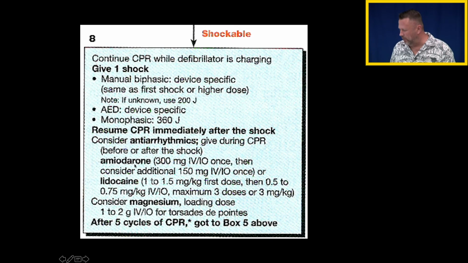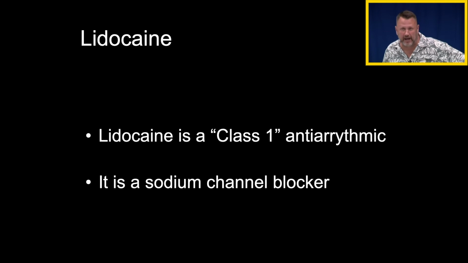Anyway, we're talking about amiodarone, or lidocaine. Lidocaine is a sodium channel blocker, the same lidocaine that they use in dental hygiene, or the same lidocaine that we use as a local anesthetic, the same lidocaine that we're going to use as a class 1 antiarrhythmic. So the point here is that anything that is a sodium channel blocker will be called a class 1 antiarrhythmic. They'll divide it up into class A and class B. If you guys are in the cardiovascular forum section, maybe you can describe the difference between class 1A and class 1B antiarrhythmics. All I need you to know are the sodium channel blockers are class 1.